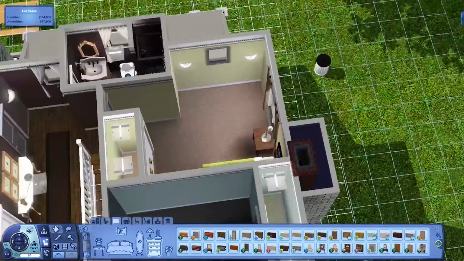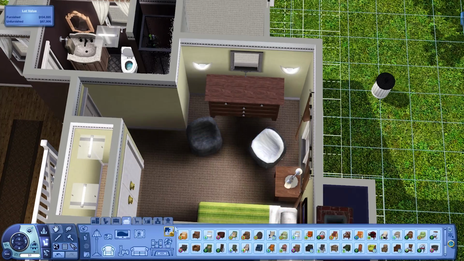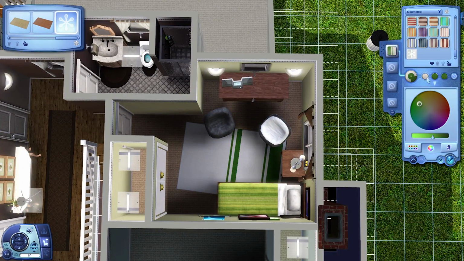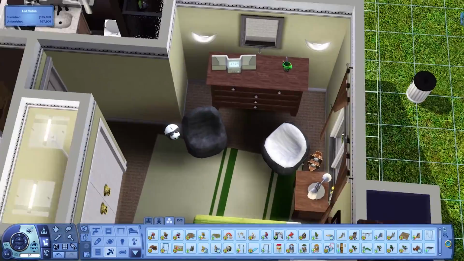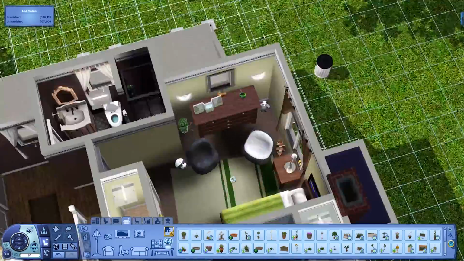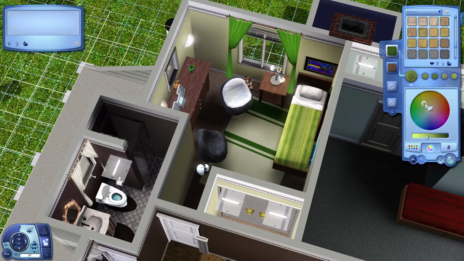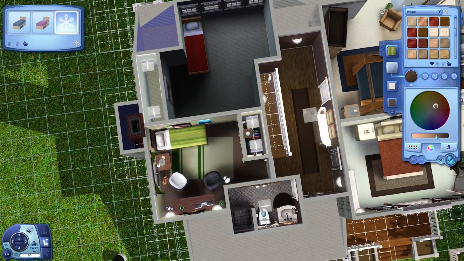Yeah, that's it, pretty much. I'm going to put in some beanbag chairs and then some toys and stuff, but you get the idea. It's a kid's bedroom. It also has a closet, of course, because all the bedrooms have closets. So there you go, there's the objects in the room. Looks mostly okay. There's your curtain on the window, another curtain on the other window, and some clothes in the closet.